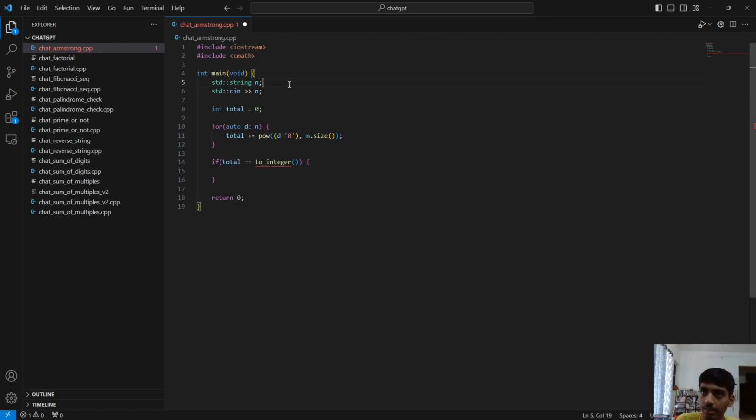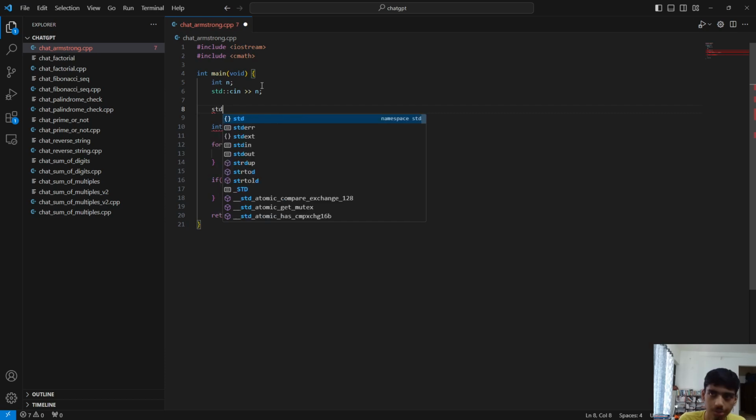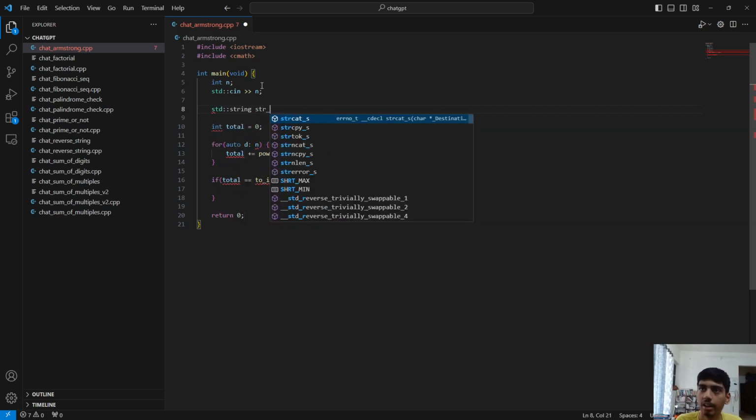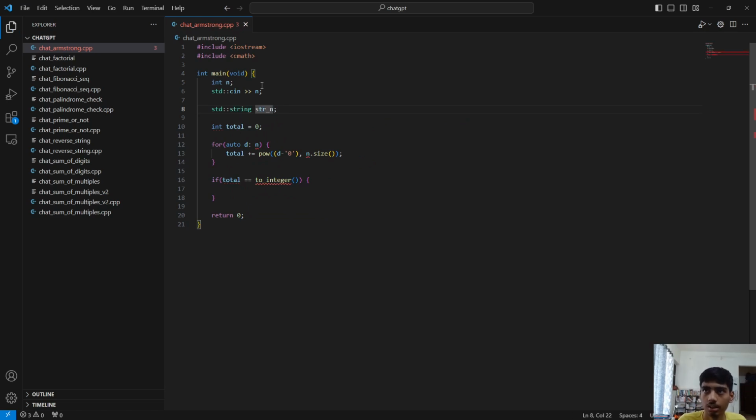You know what? I'm not going to confuse myself. I'm just going to say int n, and then we'll make a string called str n, and it is equal to atoi. Oh no, not atoi. We say std::to_string, not to integer, to string.